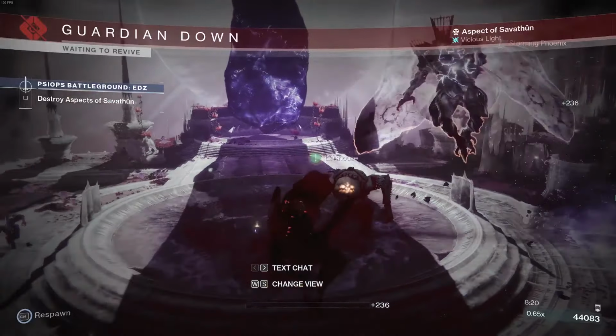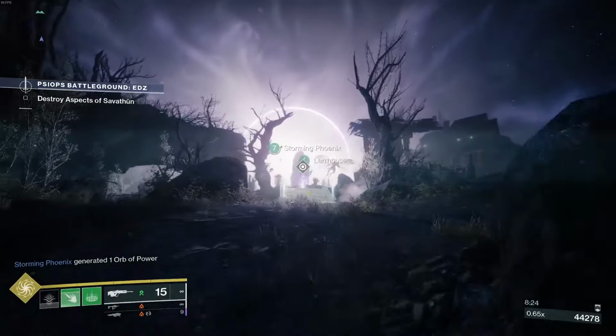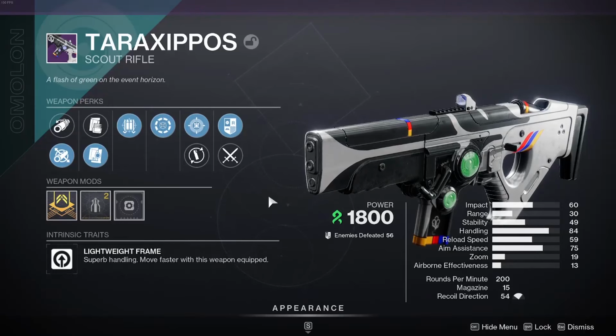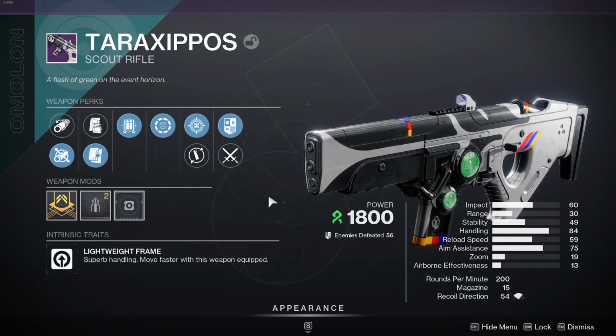As I said, you're going to be getting rolls regardless because obviously Guardian Games. So you get some god rolls. Do not sleep on it because it will do absolute work. Well, that is it for me. And of course, the Taraxippos itself. I think that's the best way of saying it. But the Tara scout rifle. This scout rifle is really, really dope.